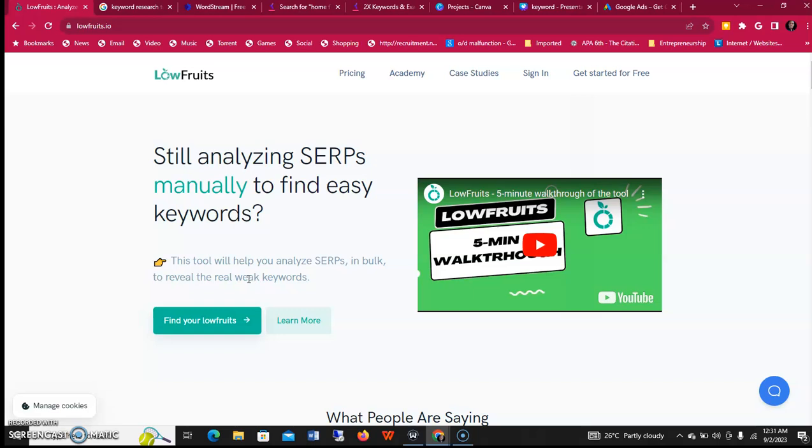Now, if there are people that are playing a bigger game than yourself, they have more resources, more tools, more content writers, and a whole lot more. They have a higher domain authority. They are likely going to win you in the game for certain keywords. So you don't want to go for those keywords. You just want to find the low fruits that are within your scope, within your realm, that you can play around with.